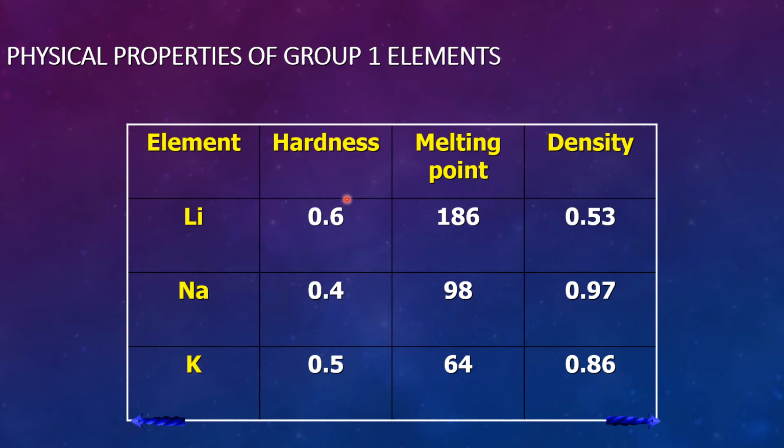Okay, now we go to physical properties of group 1 elements. We have lithium, sodium, potassium. The hardness becomes lower, becomes softer. Okay, the melting point is decreased and also the density, apa yang also-nya, increase lah. So kita boleh buat conclusion ni semakin increase ya, even though 97 to 86 increasing generally.